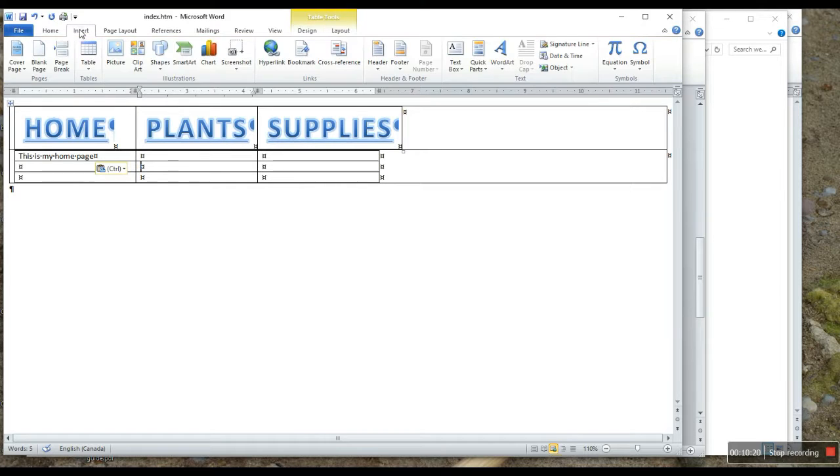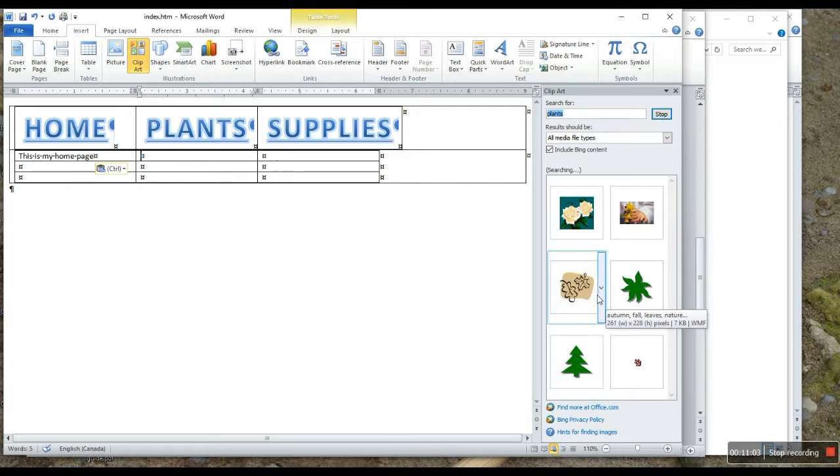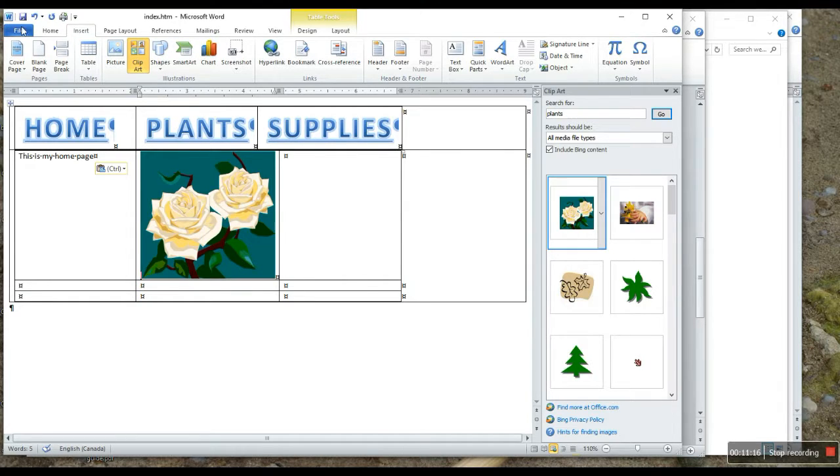And I'm going to put in a little bit of word art here, clip art. I'll search for plants. That looks like a nice plant, so I'm just going to drag and drop it into the cell there. And save my page.